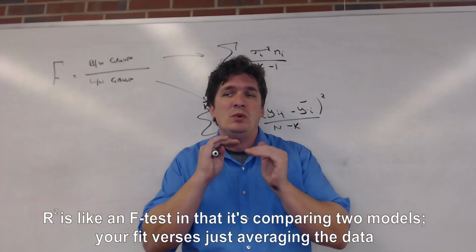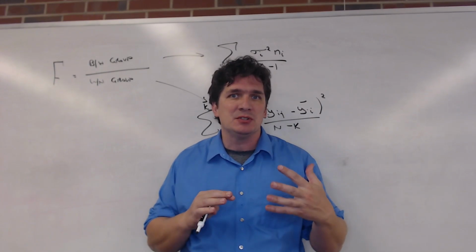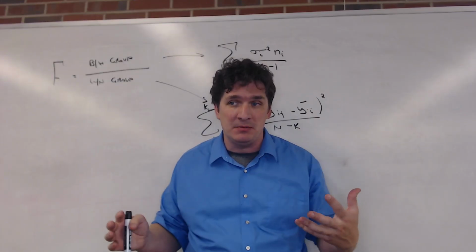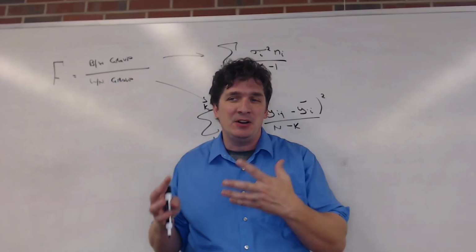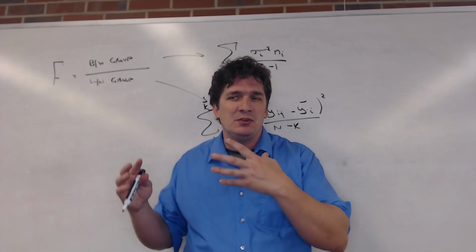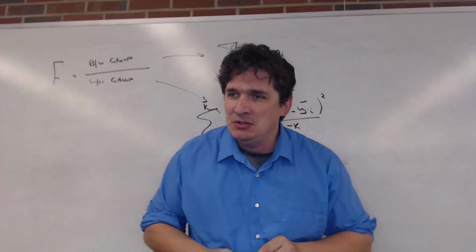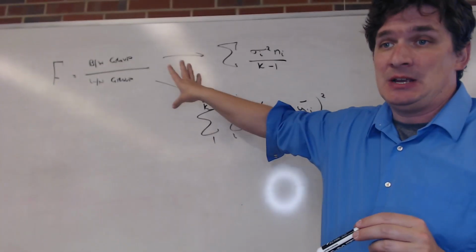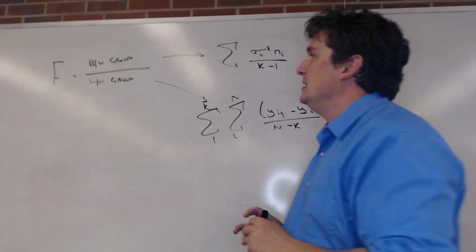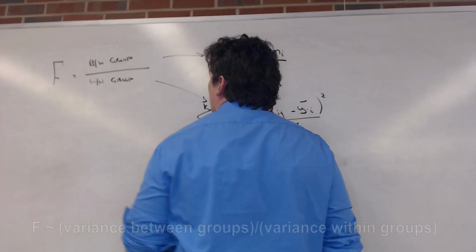F-test is going to take this one step further. What it's going to do is compare two models, or one model against multiple models, to figure out if the variance we're seeing is getting better or worse or no different based on the model we're using. So I went ahead and wrote this up because I was not going to try to do this on the fly. But your F-test is looking at two things: variance between groups and variances within groups.